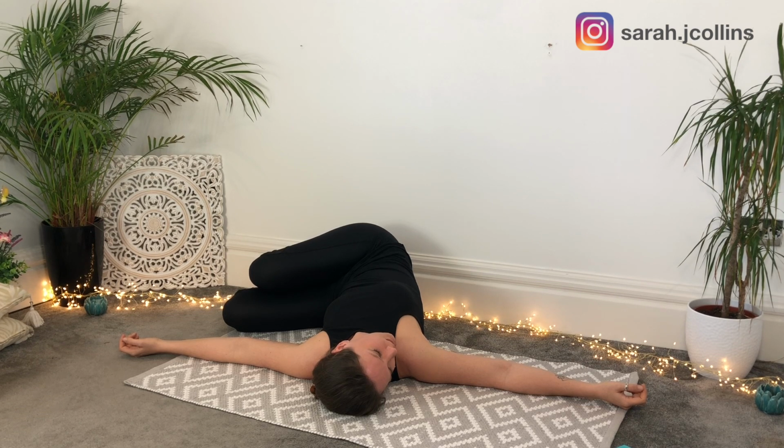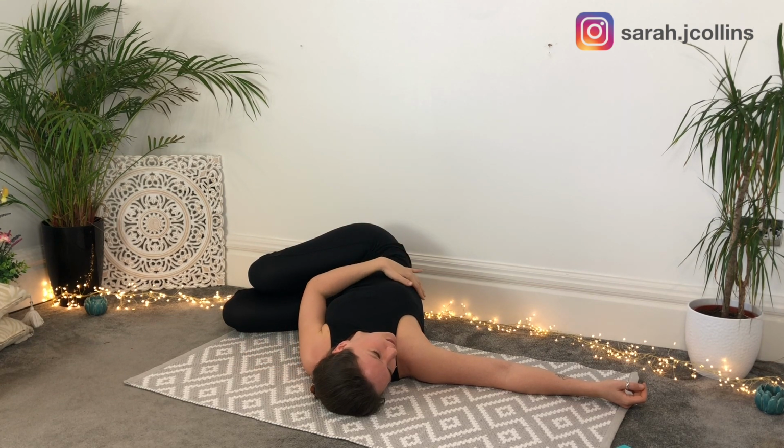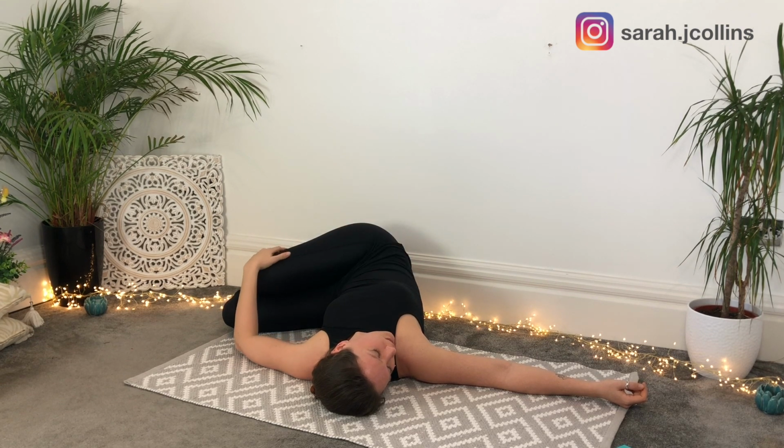So softening in, give your body over to the floor. Let the wall hold your legs in place so you can totally let go through the thighs and hips, and that really allows a deep release through the spine. Reaching all those deep tissues throughout the spine that support us all day long. The more we breathe out, the more we let go.